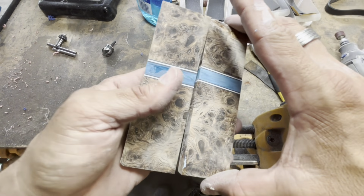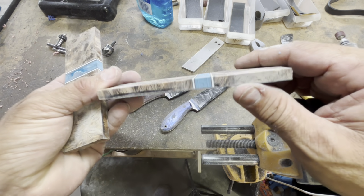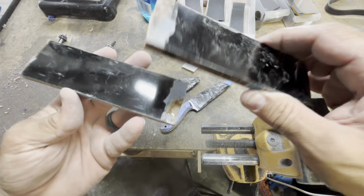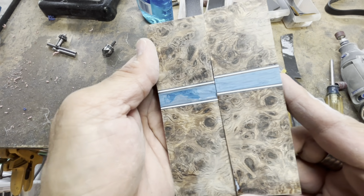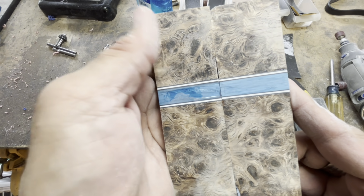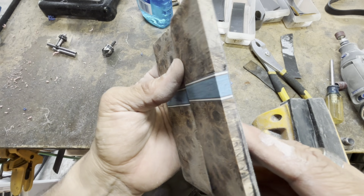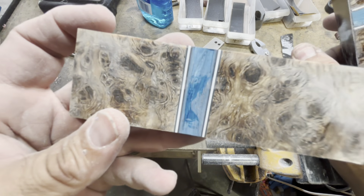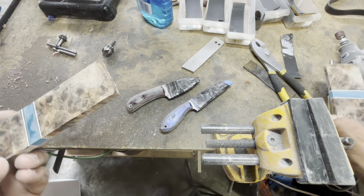Well, all right, guys, so I got these cleaned up. You can see, got everything even. It's all looking pretty good. I just need to clean the bottoms of them up a little bit. But that is basically how you get the scales. So now I have perfect scales that I could start using now to get the Torcido done. So I hope you guys like these. It's a very long process. You think, oh yeah, we'll just do an inlay, but it's always a lot harder than you think it is.